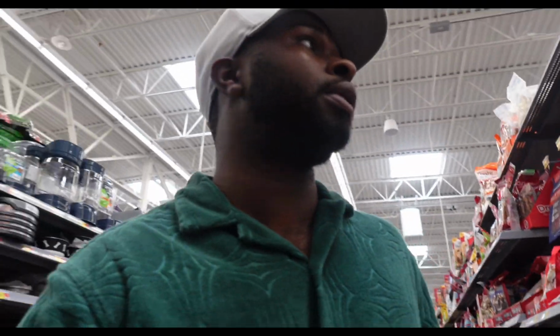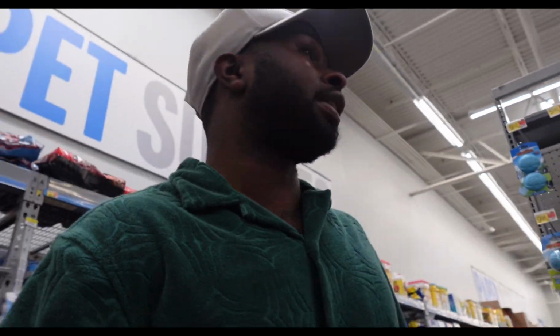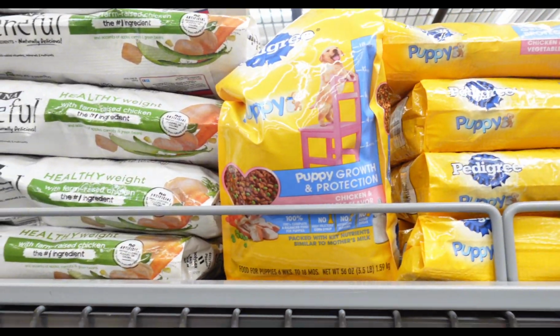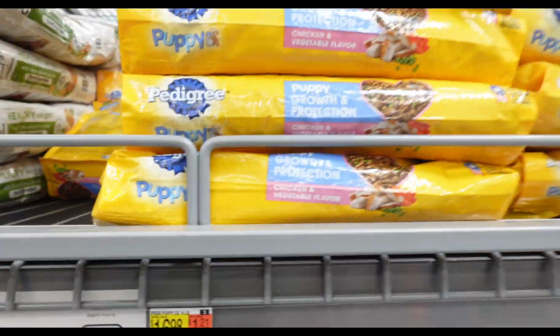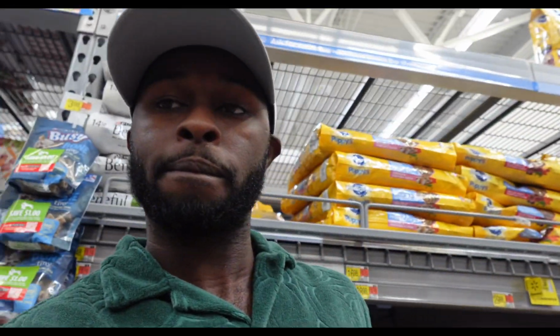But while I wait on them to come unlock that, I'm going to walk over here and get his dog food because he's actually out of dog food. Well, he's going to be out of dog food. He'll be out by the end of the day. So I got to go ahead and get that. And it's right here. Y'all know Cash always gets the puppy growth and protection. And I like the price of it. I need to start getting the big bag. I feel like it'll last longer. But, child, when do we ever do anything the right way? So, that's not going to happen.